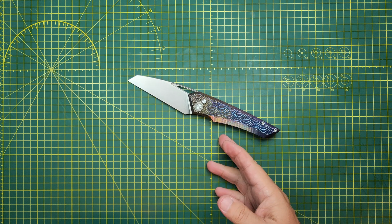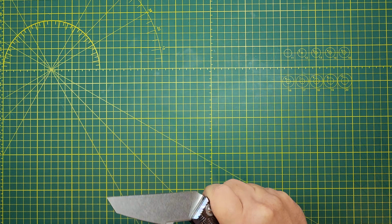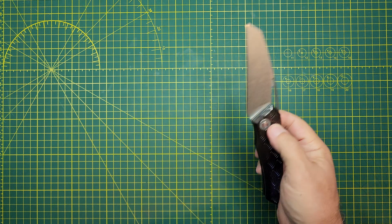Anyways, I really like this knife. It is a wonderful piece of titanium and steel and function.